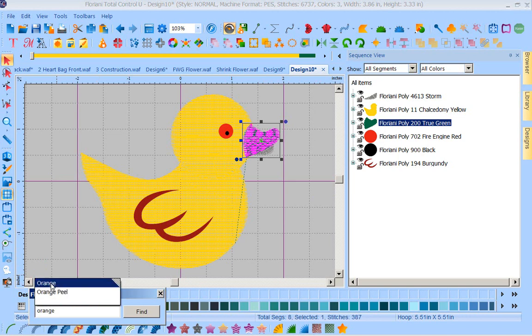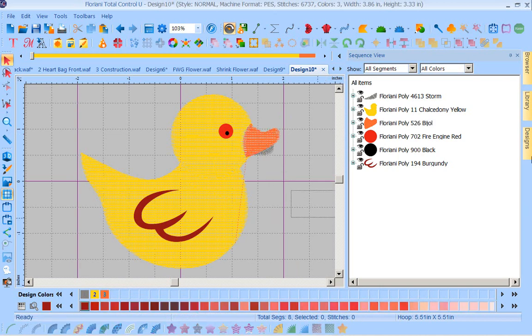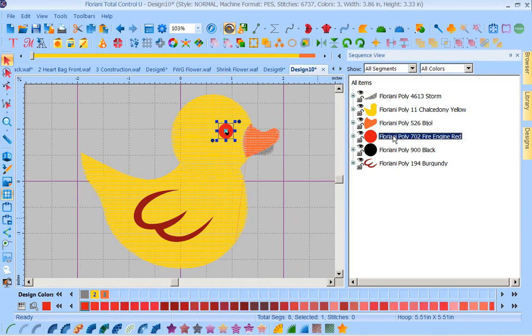Now obviously if I know the color, the number of the orange I want, I could have selected that, but I don't know which one I want, so I'm going to search orange. Now let's come to his little eye. So there's his eye. Again, let's measure. Let's make sure we measure so that we do everything correct. This says I can use a satin. Great. So escape your measuring tool, and I'm going to go with my auto satin again.